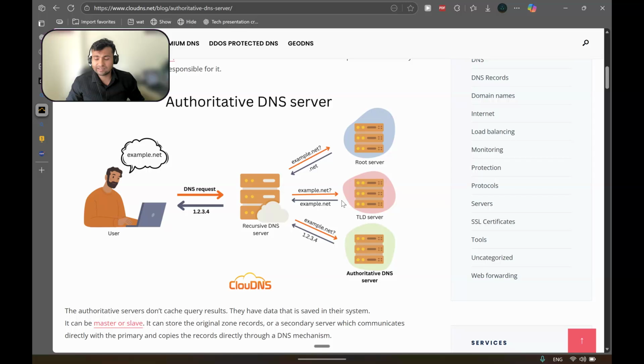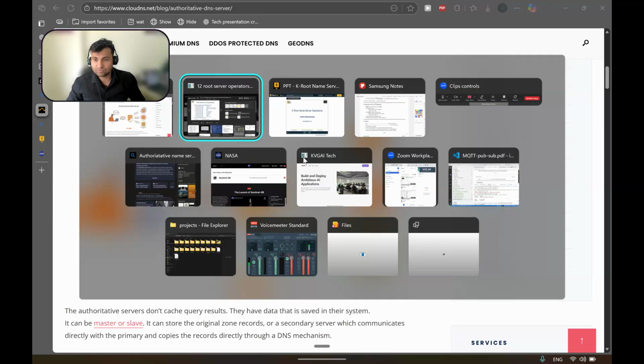servers, and like this there are .org, .xyz, .co.in, .gov. All these are different top level domain servers, but the information of where that server is comes from the root server.